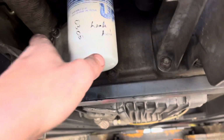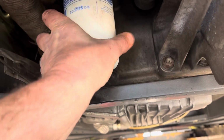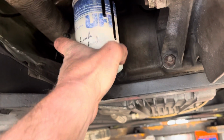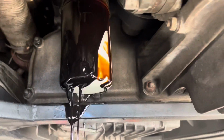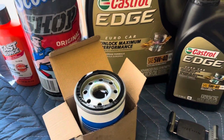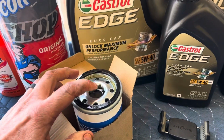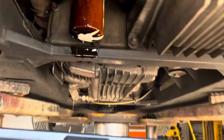So let's remove this. Nothing special. Oh, there we go. That wasn't bad. We'll get this down. Oh, this is gonna make a mess on my hands. So let it drain a little bit, and we'll pull it off. So what I like to do is I pre-fill my filters, so it saves it from a dry start. And so whenever it holds half a quart or something like that, and we go back on it, we'll lube around. We'll stick it back on there as soon as this gets done.